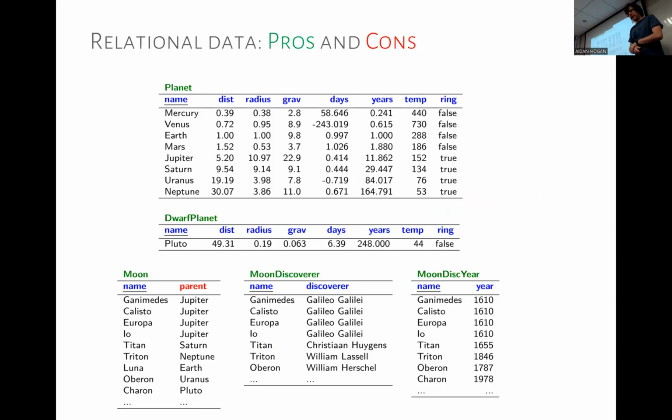So in terms of the relational data, the pros and cons, there's one observation I wanted to make here before we continue, which is an important one. When we're normalizing this data, or when we're trying to adapt to more and more diverse data, a lot of the things we were doing was add a new table. And what's happening is we're breaking down our relational database into binary relations.